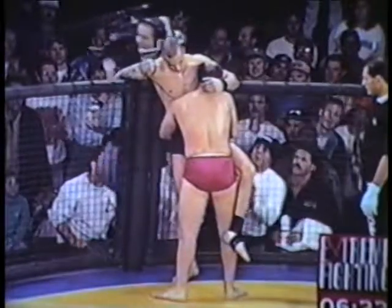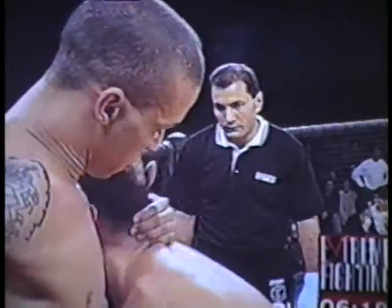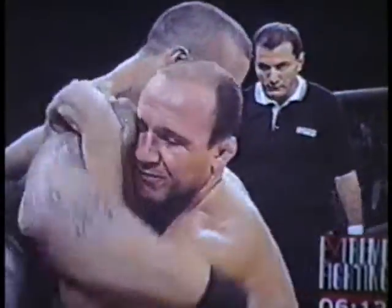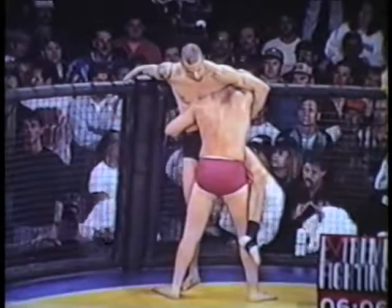He has made it as we approach 9 minutes here. Nice headbutt. The headbutt seems to be the best tactical weapon for Carlson now. Oh, he's got an arm under. He could get behind now.